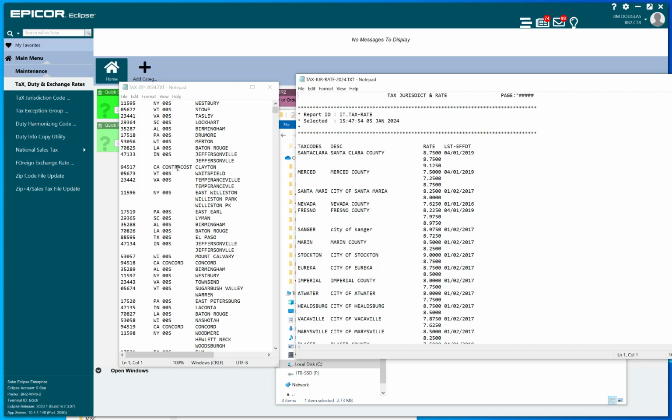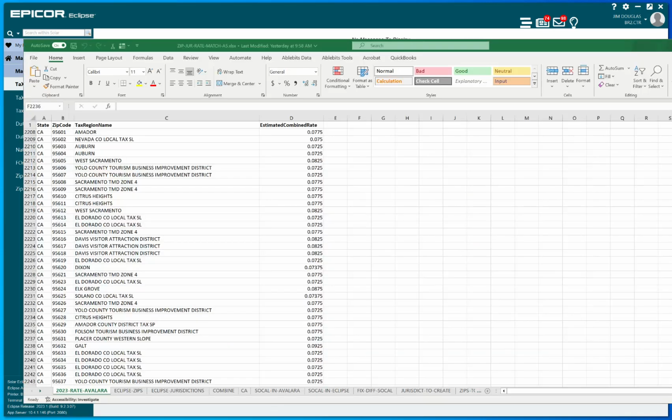And this will come in really handy when you have to merge all this stuff into one spreadsheet to get a clearer picture of whether all your zip codes are mapped to the appropriate jurisdictions, or whether you need to create new ones and regroup them. And if you have to do that like I will, well, you're going to be looking at many happy days of doing that. You'll be spending a fair bit of time on this next step, more than likely.